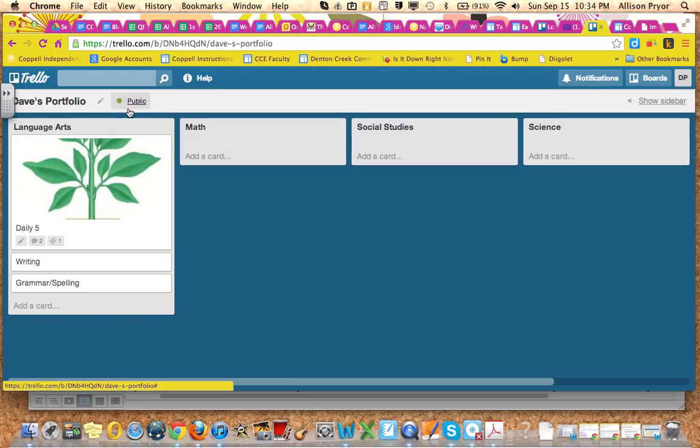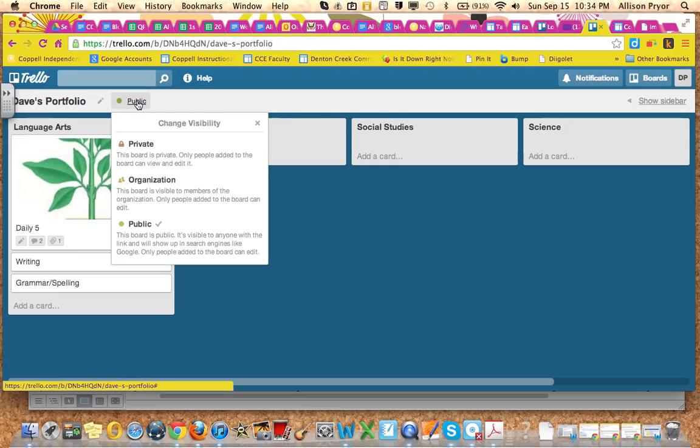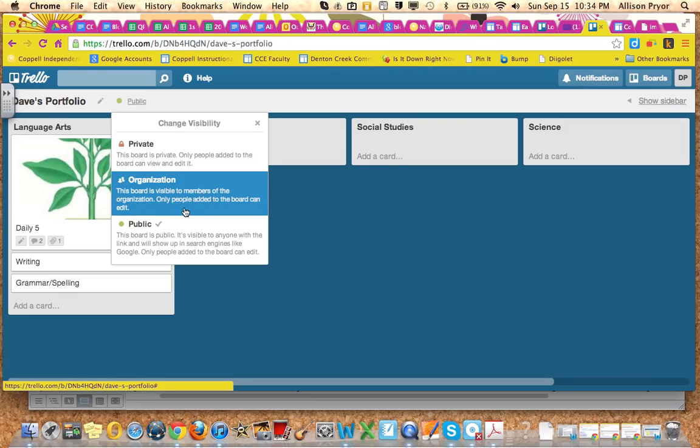If you notice right up here in the top portion of his portfolio, I've actually made his board public. So I'm going to go ahead and talk about that really quickly for you. Basically within Trello you have a couple of options, and this is true in the app as well as in the regular website. You have some options to make a board. The boards are typically as a default listed as private so that you'd have to log in in order to see it. You also have what's called an organization.